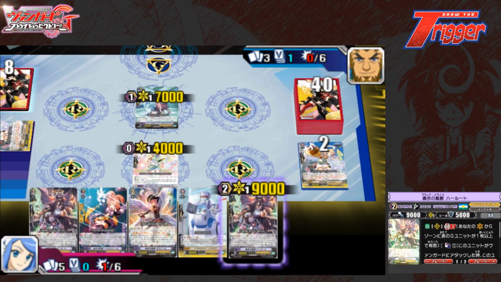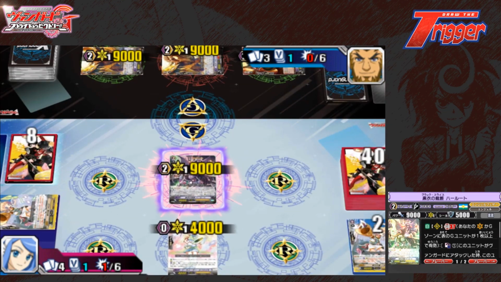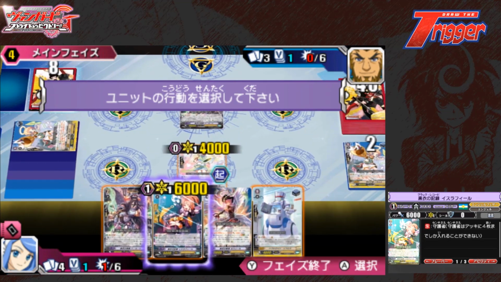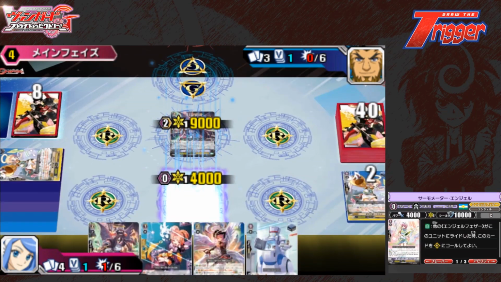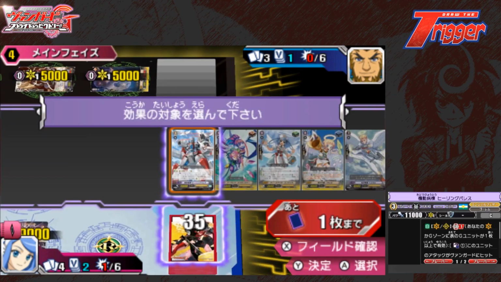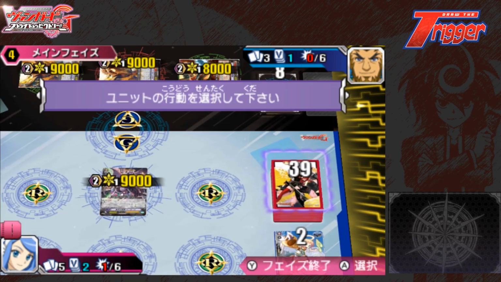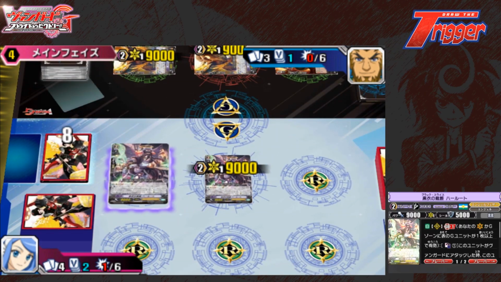Right, okay, so we're riding her. Who's she? Black Hall Nakir, is that what her name is? Let's see if we can find another grade 3. Yes, there we go. And we'll call that one as well.